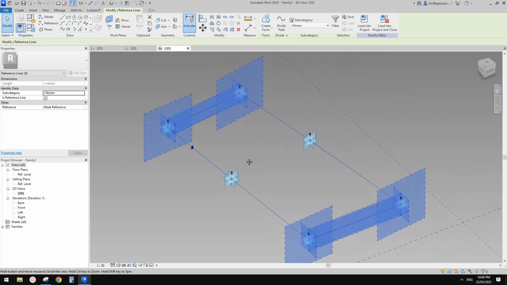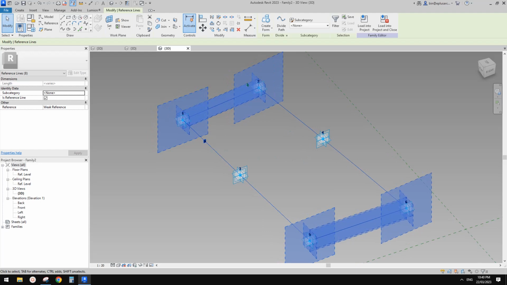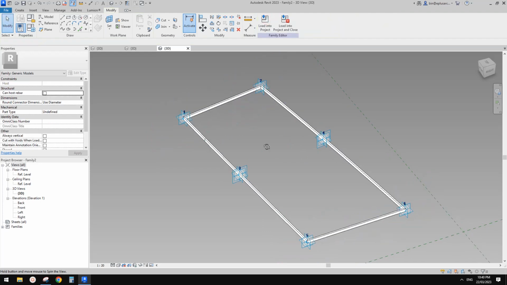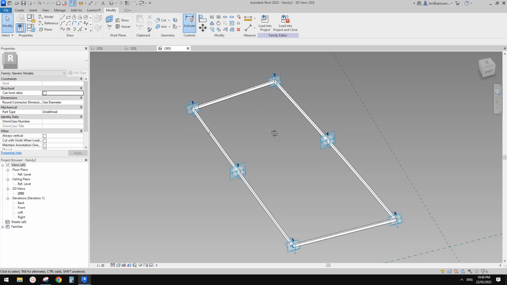The good thing about not worrying about overlapping is you can just use one profile. Otherwise, you will need to place two profiles on each edge. Which means even if you only need probably two mullions here, two frames here, you still need 4 profiles.